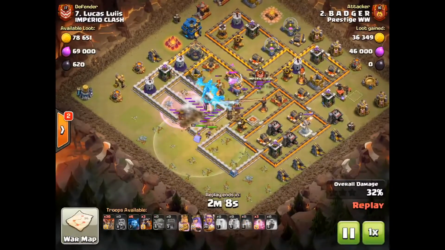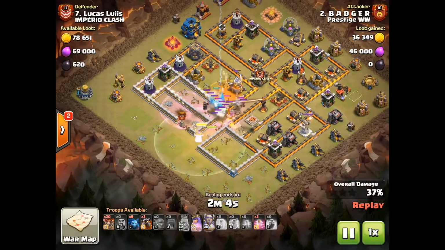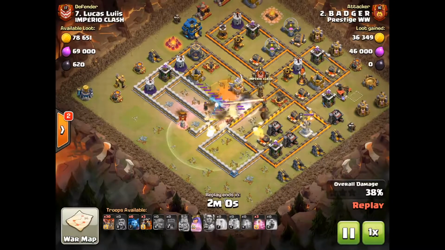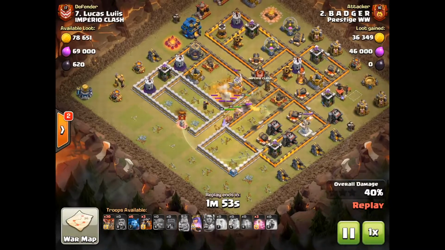I should have used the Warden right there, but I did not. But you can see here that I'm getting so much value. I use him right when the King's raged up. It was good because he's got an extra bomb there, but it saved the E-Drag's life a little bit longer. But here, I'm getting tons of value.